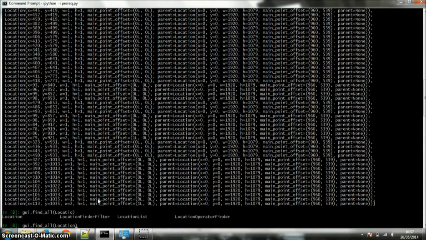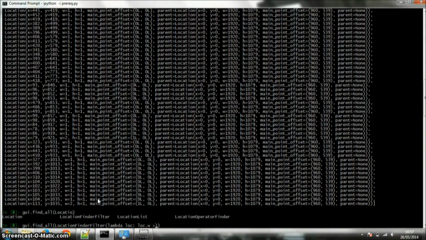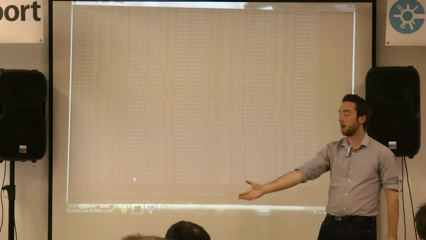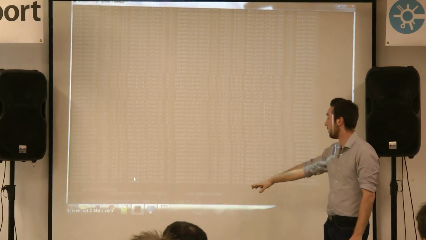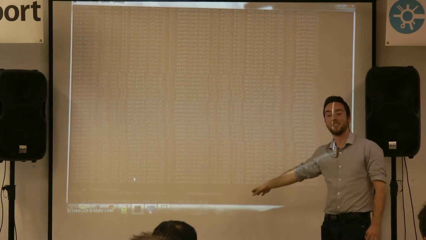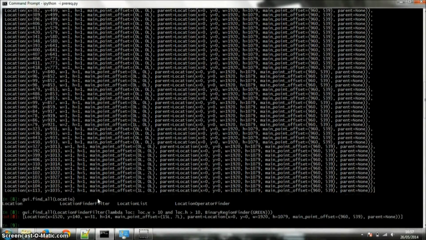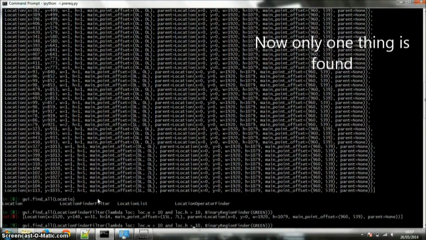Again, I want to use other properties, and I want to define a more complex finder to look for exactly the thing I want. So I'm filtering it based on its height and width, its shape. I only want things that are bigger than a few pixels, because that is a horrible little artifact of anti-aliasing. So I say, get me the thing with the width greater than 10, the height greater than 10. Get me anything that's not a tiny little pixel on the screen. I'm sorry for the quality of the video that you can't really see, but I'll just have to explain. Hopefully this shows it's just found one thing.